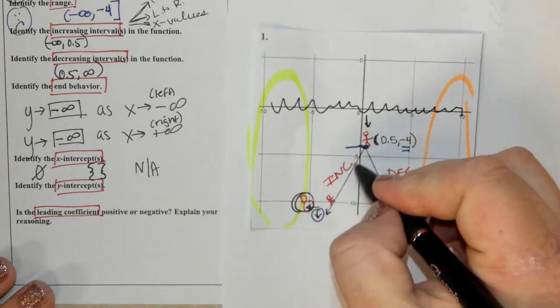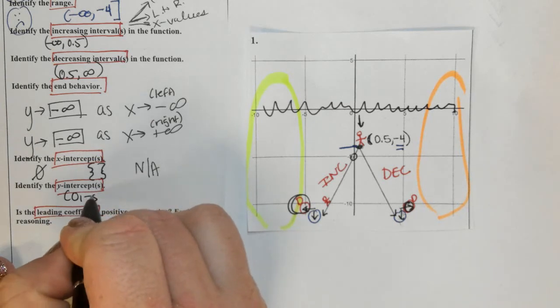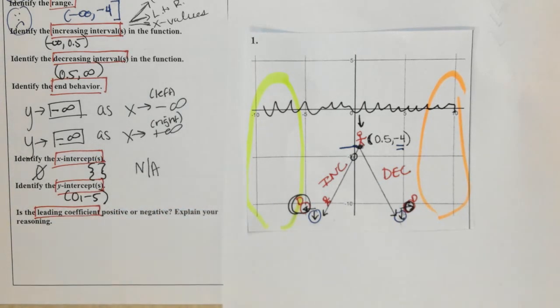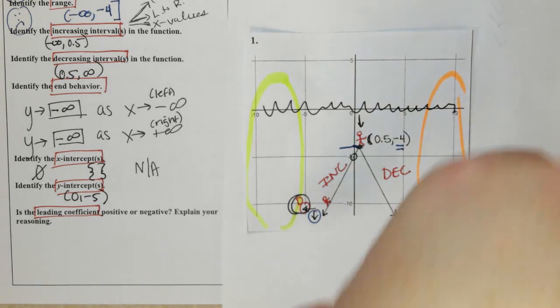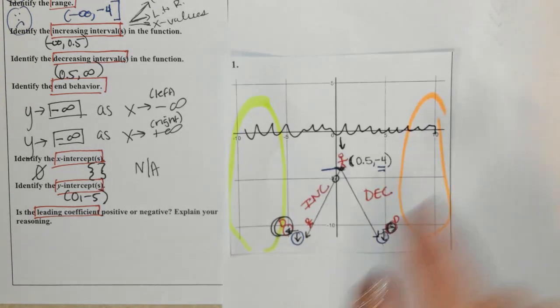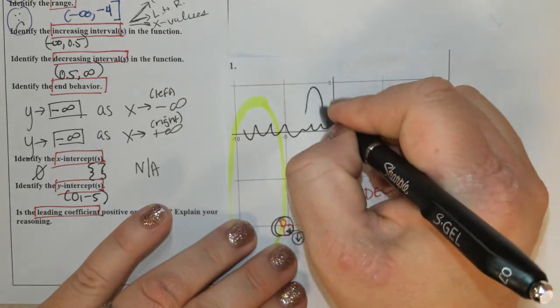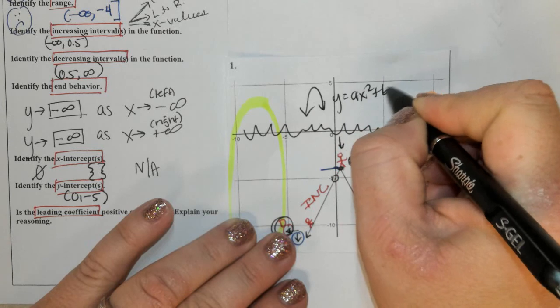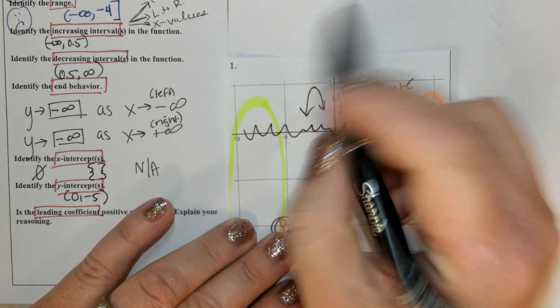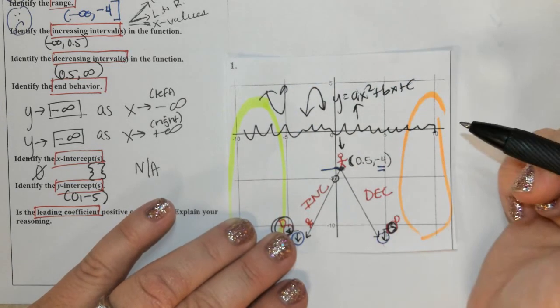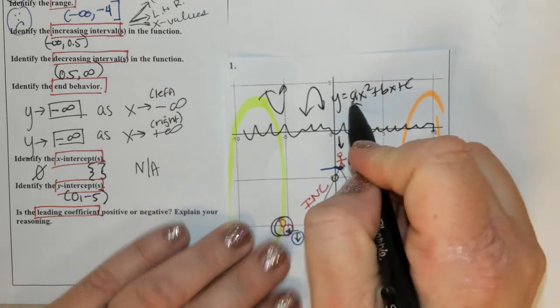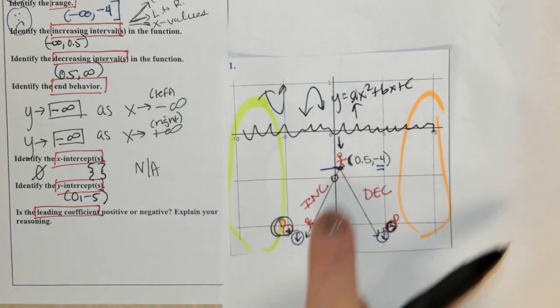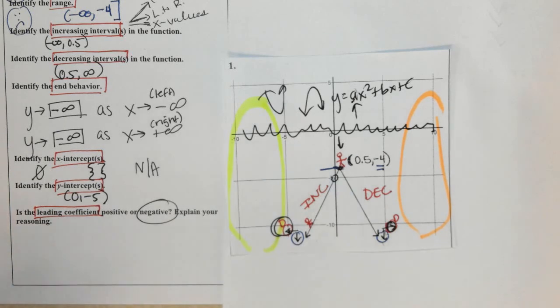What is the y-intercept? I can see it crosses at 0, -5. The -5 is in the y place. Just like working with parabolas, when a parabola was opening downward, I'm going to draw a quick picture like this. We knew that in that equation, ax² plus bx plus c, the a would be negative. And if it was opening upwards, the a would be positive. That's the leading coefficient. Same here. We have an absolute value. Because it is pointing downwards, it tells me that the leading coefficient is negative.